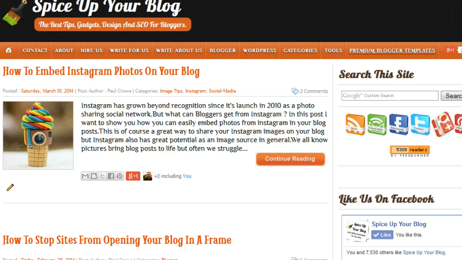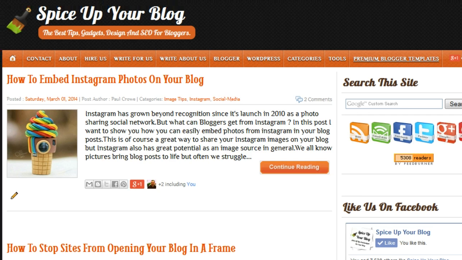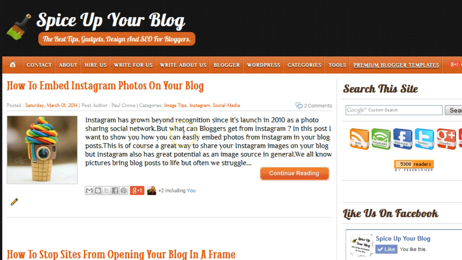So I think this is a fantastic way to deal with spam on your blog. Of course, you don't want to publish comments that are obviously spam, because the links are gone. You don't want them on your blog, but no comments that look genuine with links can get through the cracks.